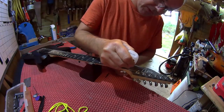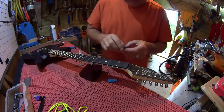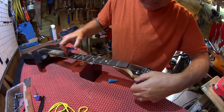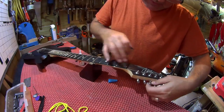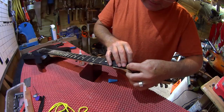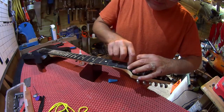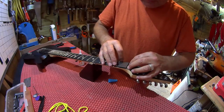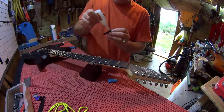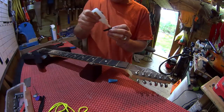I mean, we could use some sort of bizarre, I don't know, liquid welding stuff or something and try and physically build up that part of the nut. But you still have to flatten it again, so I think I'd rather just use this and work a bit of glue, that shim downwards from the top, which you have to do anyway.